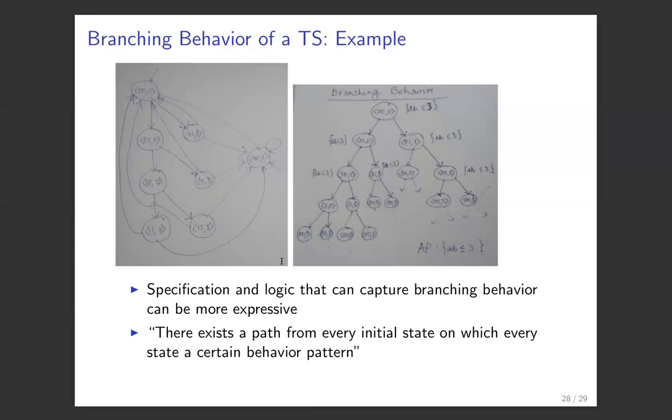Sir, we're talking about after 1,1, it goes to 0. We're talking about infinite paths, right? Yeah, no, in paths in your tree. So I'm asking the question: if the behavior satisfies the following condition, that from every initial state, on every path originating from that initial state, is it the case that AB is equal to 0,0 occurs infinitely often? Okay. Yes, right. Even in the path that you pointed out, the bottom leftmost one is 0,0.